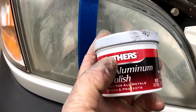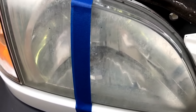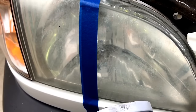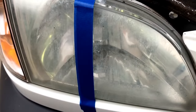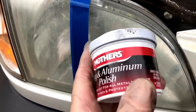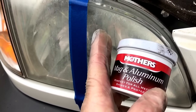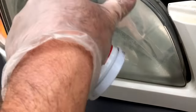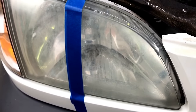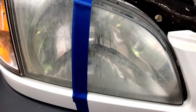Anybody that tells you you've got to do the sanding with all these different grits — 300 all the way to 3000 grit sandpaper, wet sanding and keeping it wet — you don't need to make an all-day ordeal out of it. You're going to see exactly how long it takes me from start to finish, how quick I can get this done.